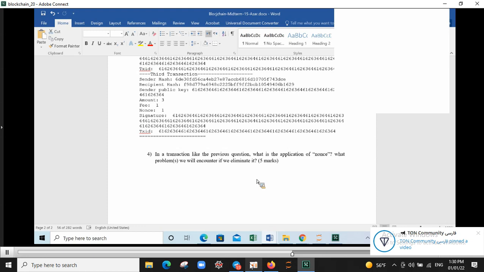When the sender and the recipient and all the data like the amount and fee are the same, the nonce is used to distinguish between them, because I can consecutively send, for example, 2 bitcoins to Alice 2 times, 3 times. How can other nodes in the network distinguish whether all these transactions are the same or different ones?